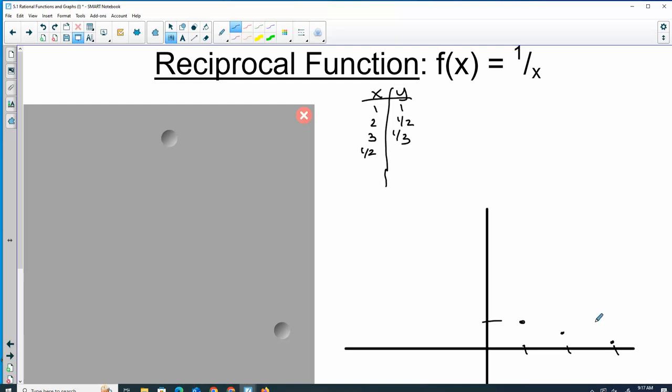Put the 1/2 in parentheses. Remember 1 divided by 1/2. If you want to divide by fractions, you flip and multiply. So if I put in 1/2, I get out 2. What would happen if I put in 1/3? Or, sorry, if I put in 1/3, what would we get out? 3.